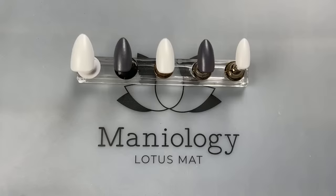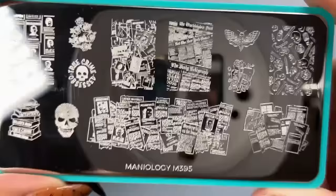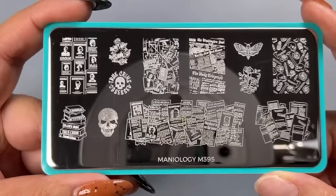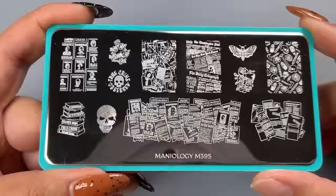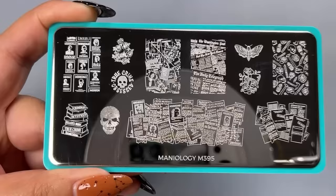And let me look for the plate that I need. This is the plate that I was telling you all about. This is one of two true crime or murder mystery plates that we just released this year. This is M395, just last week. And I think this is really cool. The newspaper comes out really, really cool. I'm gonna actually use that in the manicure if you haven't noticed that. So let's stop talking. Let's just get into the art, right?